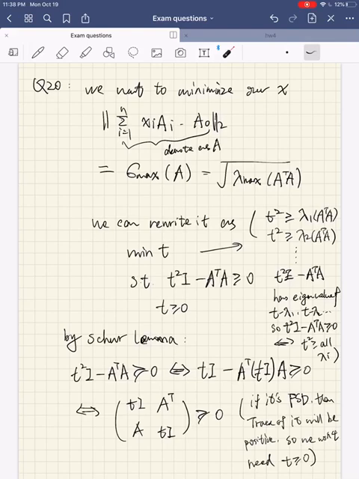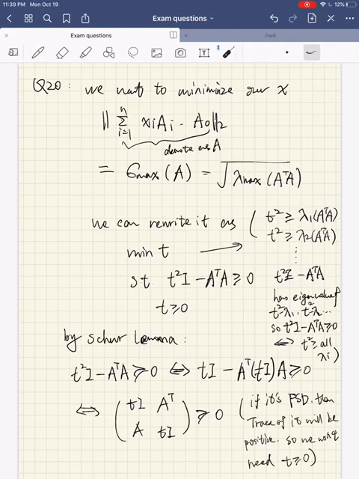Actually, I want to correct myself from before. It's actually the minimum, and it will be the square root, because right now we're dealing with all the conditions with t squared. Here I have some mistakes. So it's t squared and t squared. Therefore, just think about when you need to get the eigenvalue. This is exactly what we got from the question before this one in the lecture slides.